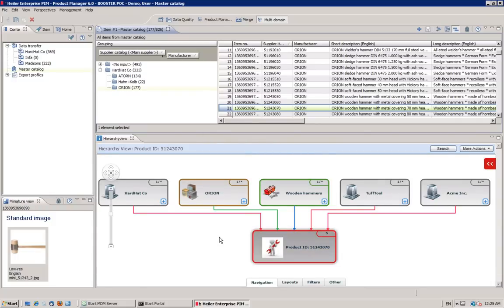This is again Hierarchy Manager. We're using the data control to embed the Hierarchy Manager within the product information management solution here. If you remember from the merge process, not only did we merge the product content from the Hard Hat Co. mini catalog into our master catalog, at that same time we replicated the product information from Hard Hat Co. into Informatica MDM. The PIM system is treated just as another source to the particular data record here. So there are a number of other sources that are providing information to this particular item, which I'm going to show you in a second.